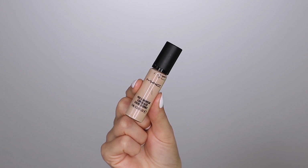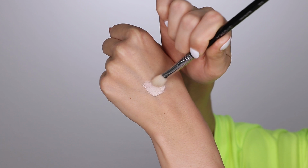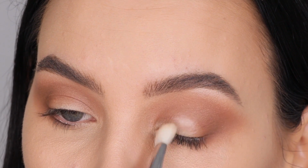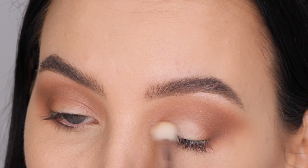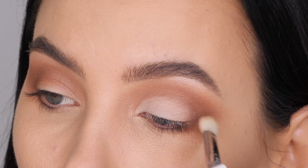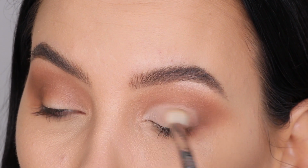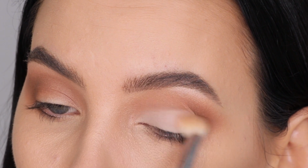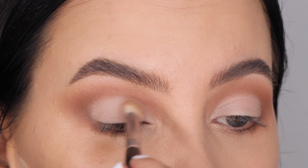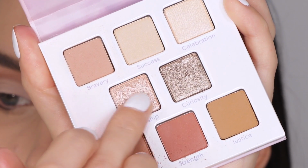Now I'm going in with the MAC Cosmetics paint pot in the color Soft Ochre, and I use the same E25 brush, but this time a clean one, to kind of dip the brush into the concealer and then apply this directly on top of the eyelid. And with this way, you can create a cut crease, but in a really soft and not really harsh way. Also, I wouldn't really call this eye look a cut crease, but you can create that idea of a cut crease. I just wanted to create a blank space on the eyelid, so the eyeshadow that I'm gonna apply will pop even more, and you will still have that transition from the eyelid towards the crease, which is kind of separated, if that makes sense.